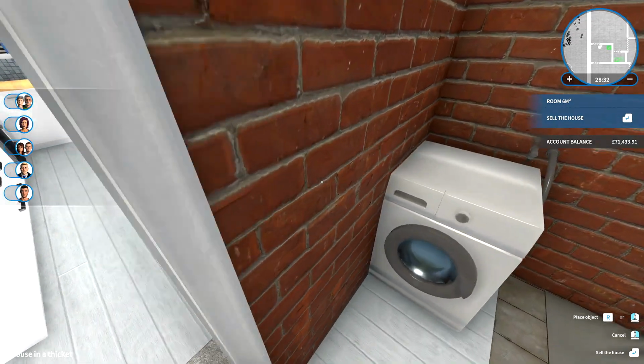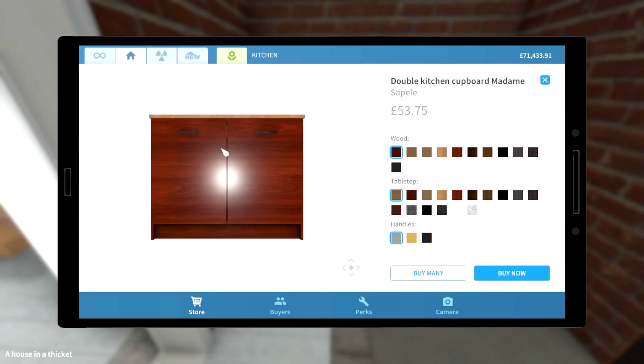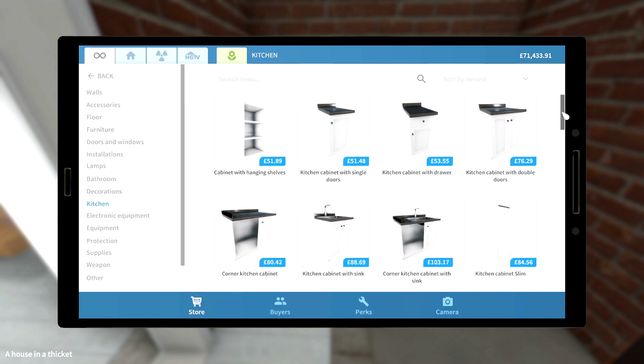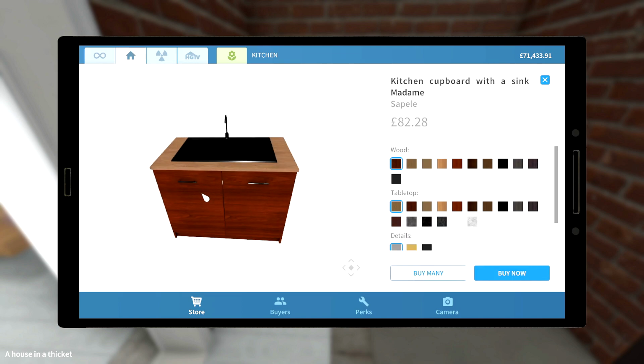So I think we probably want it different. Let's just look what we've used in here. Okay. I'm happy with this to be a bit more functional, but more utilitarian, because it's a utility room. So kitchens. Let's have a look. So you definitely want a sink in a utility room. I don't think you want anything as jazzy as that. It's usually, I would say, going to be pretty simple. So we'll go with a wooden top. What is that? Cedar. That's a bit dark for this space.